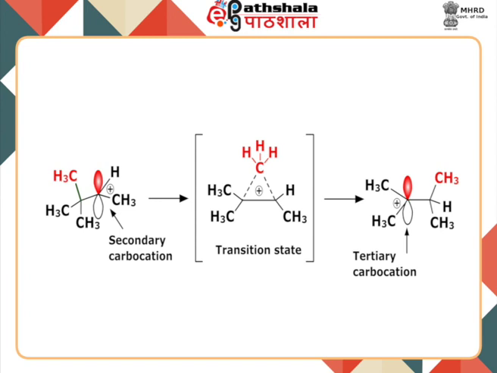Another thing you should keep in mind is what the driving force is, because as I told you earlier, the carbocation being electron deficient will be attracting these electrons. It is not attracting the methyl, it is actually attracting these electrons between this carbon and this alkyl group, or similarly the carbon and the H if it is the hydride shift. So, these two electrons, as they are attracted, come into this orbital and you get this transition state, and further it gets rearranged and gives you this particular rearranged carbocation which is in the more stable direction.